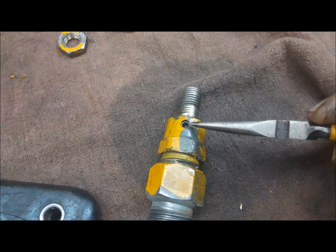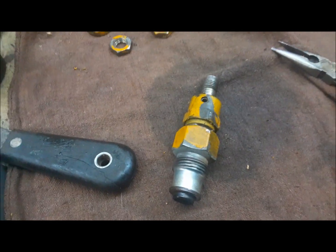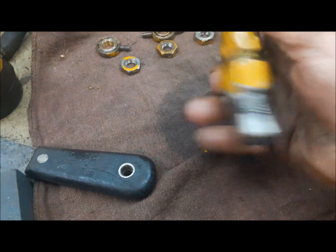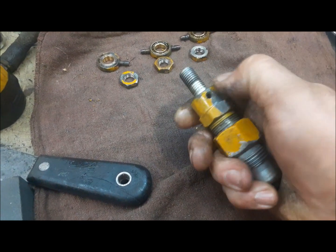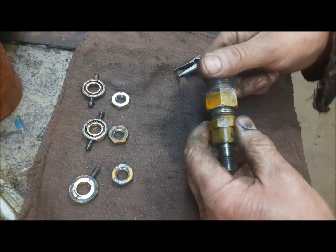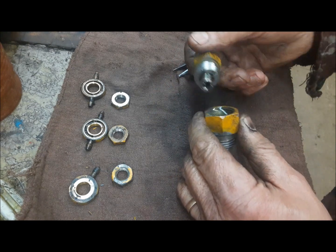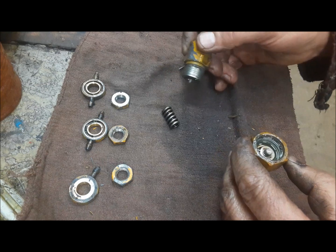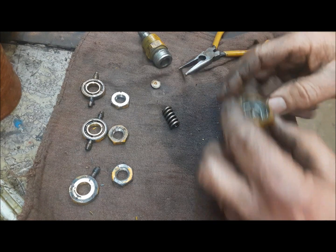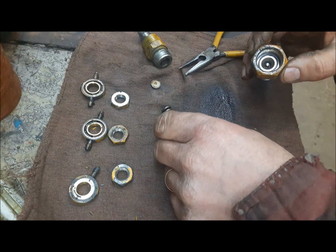What we are not going to mess with is this set screw here. This is set at the injection shop when they calibrate the injectors to whatever engine they're going in, and you shouldn't mess with that. So now we're going to take this apart. Let me get the tripod. Okay, so in here, there's not too much really in these things. Is the top. We take that off. There's the spring. And then in there, there's the little seat for the spring. Now, at this end, we've got, that's the bottom seat for the spring.